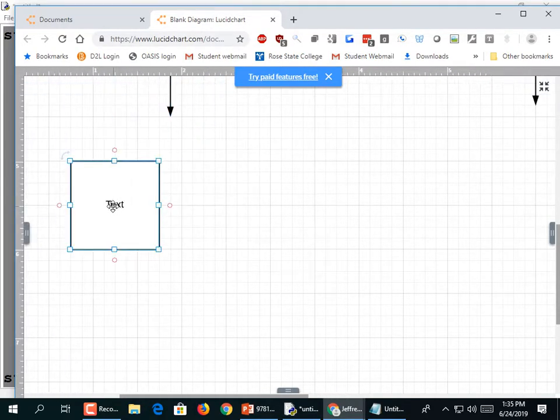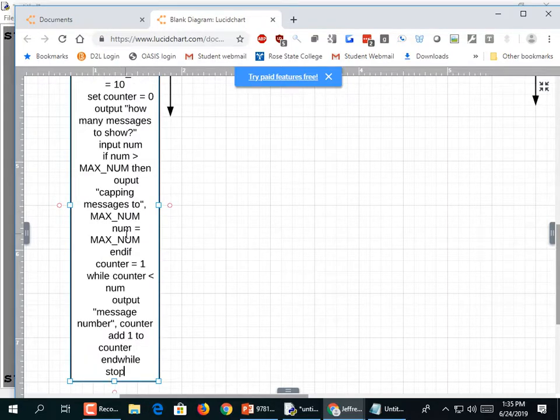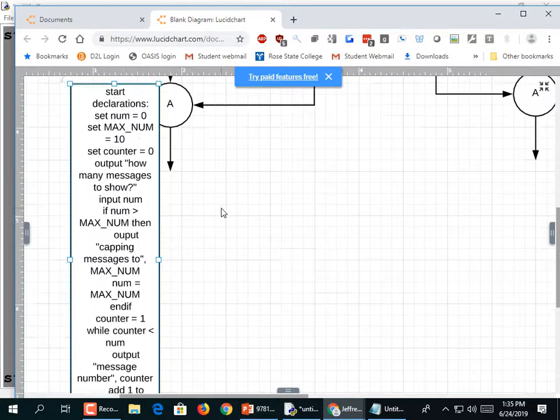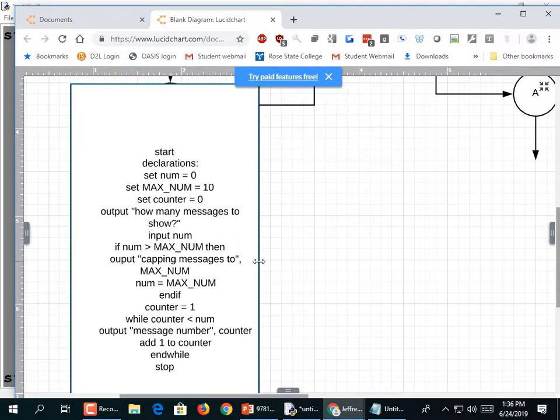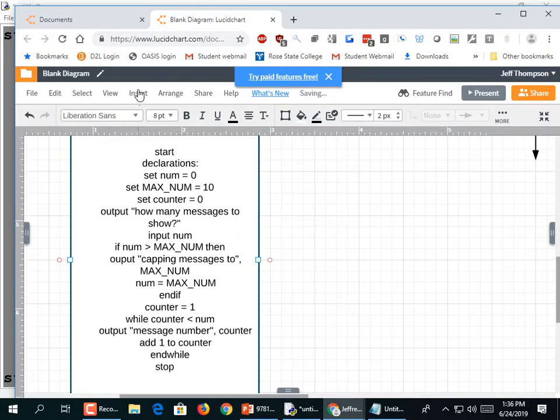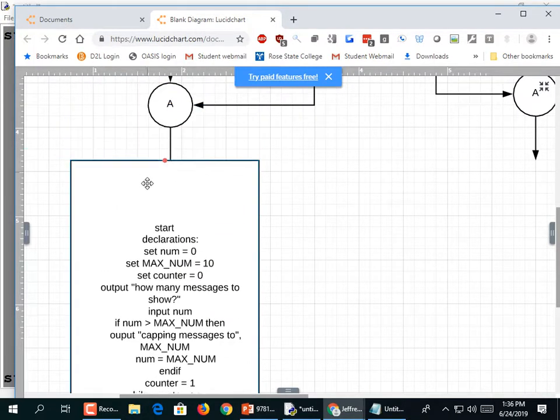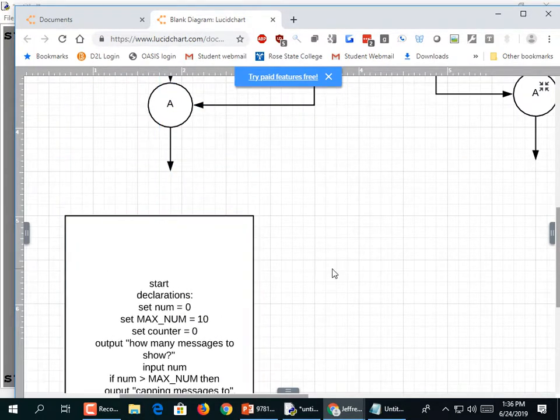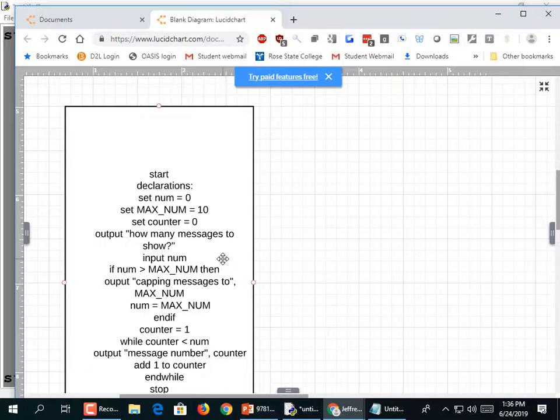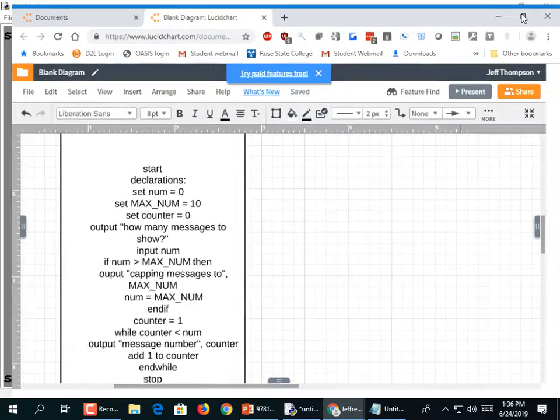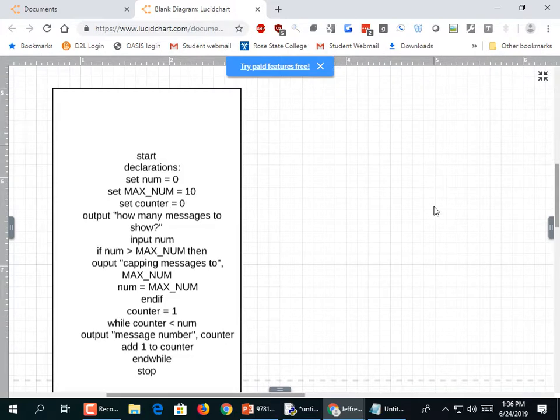Drag that over here. I'm going to paste my code into that place where it says text. It's going to look nasty. I might not count off if you leave it looking nasty, but it sure would be better if it was all, you know, oriented against the margin. So I'm going to stretch it out. And then I'm going to orient it against the right margin. Excuse me, the left margin.